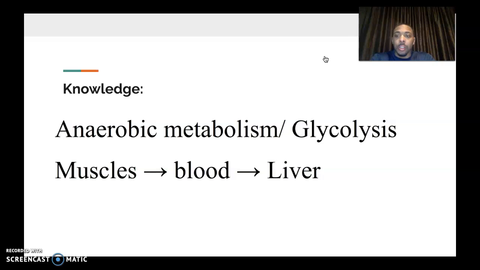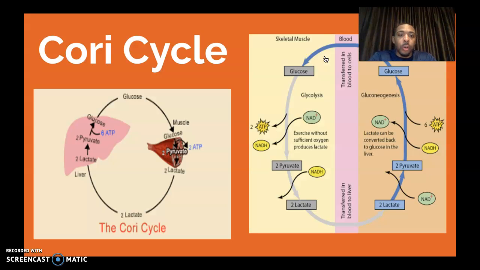So, the theta lactate. The first thing we must know is what anaerobic metabolism and anaerobic glycolysis is. This is when your body produces energy when there's little to no or lack of oxygen, thus producing ATP for the body to do any type of activities, whether walking or anything like that. And this process goes from the muscle to the blood to the liver to the Krebs cycle. So the Krebs cycle, as I stated, is in the anaerobic glycolysis or metabolism process.